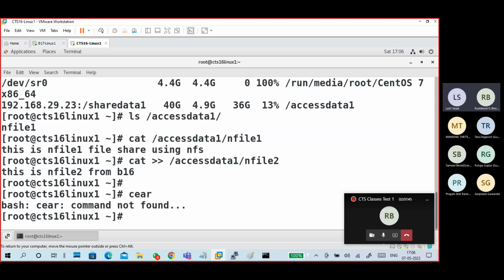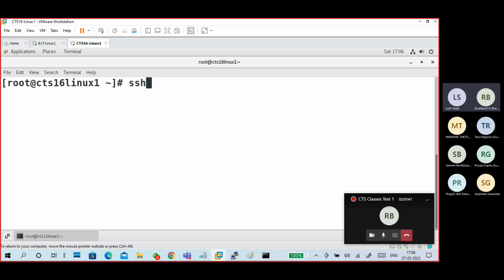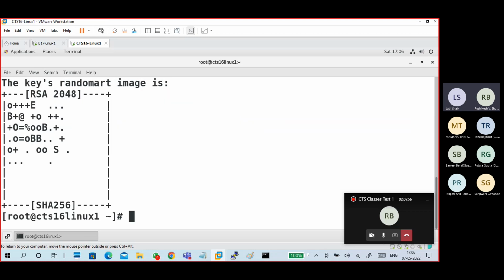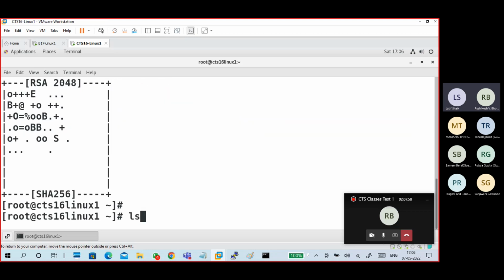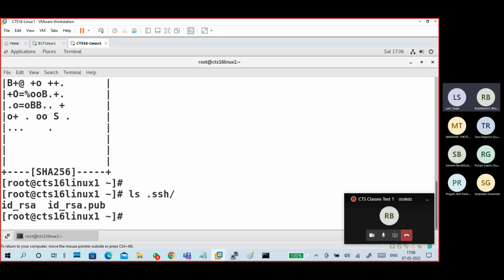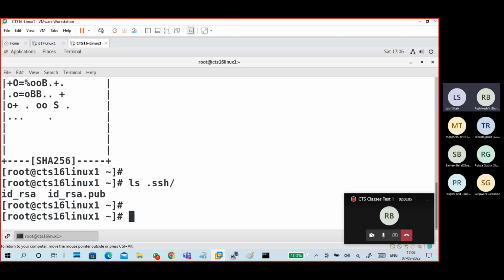This also logs in as root. Here also I'm generating a key: ssh-keygen, enter. See, ls .ssh. There are two files here.